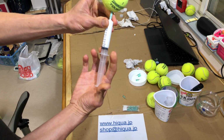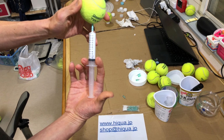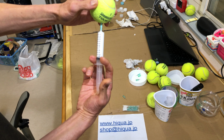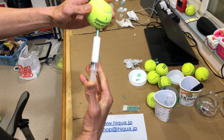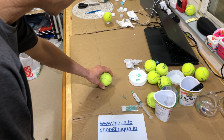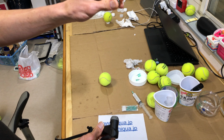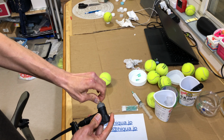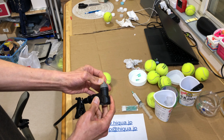Okay, so I count about up to 9 or 10 and I put in the sealant. Okay, 1, 2, 3, 4, 5, 6, 7, 8, 9. Okay, about that much. Take it out. Okay, next, this is another flat tip needle that I've cut to make it a little bit shorter. And I'm going to put in the pump.